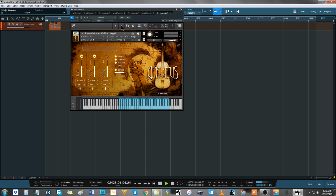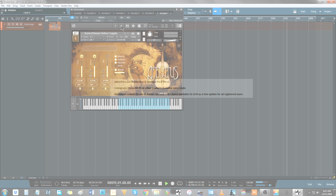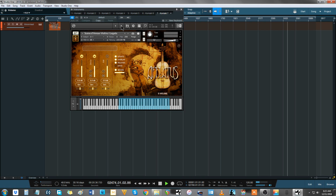And I believe that this library has the sound and the usability to last. I'll absolutely be using this for future songs. But still, that price may deter lower income earners. One saving grace for those customers will be the ability to cross-grade if you own other Strezov libraries, so do keep that in mind. In the end, you'll have to make your decision alone on this one.